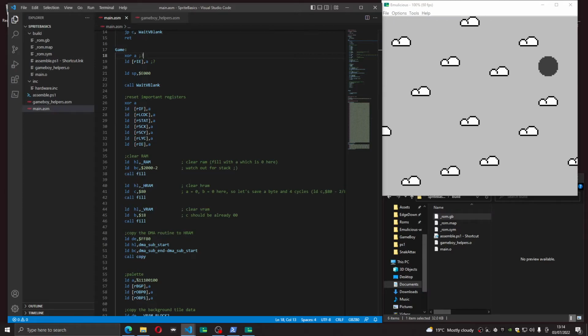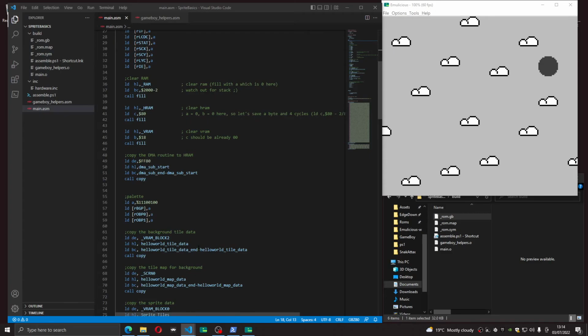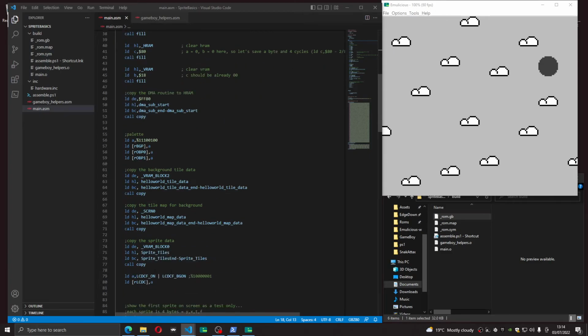But we're going to disable the interrupts there, and then we're going to enable them here after copying the sprite data. I mean, we can move data to there, can't we?